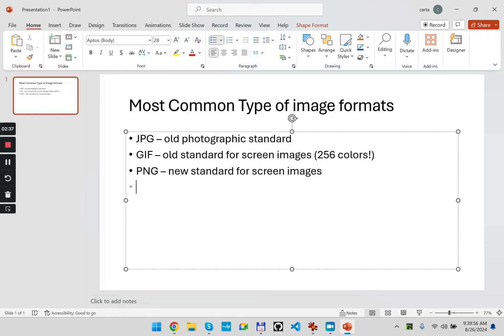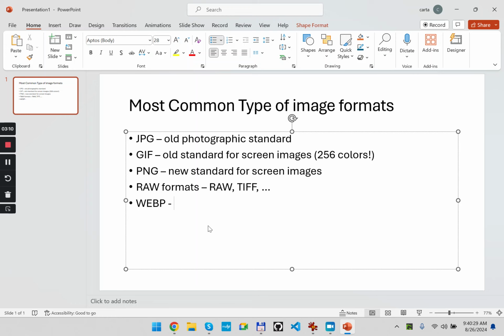There are a number of RAW formats. Sometimes it's called RAW, sometimes it's called TIFF. There are other names for it, but RAW and TIFF are the most common. And then there's a new standard called, I think, WebP. I actually don't know a whole lot about what WebP uses under the hood.